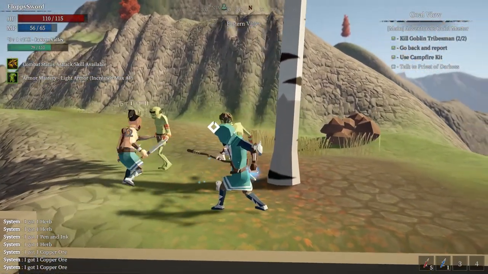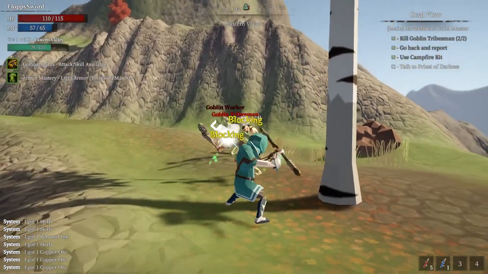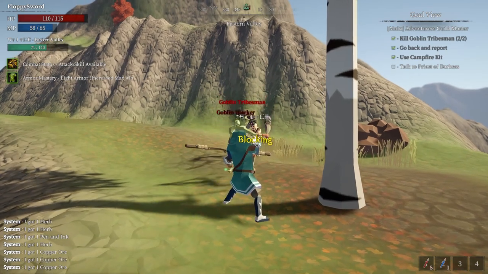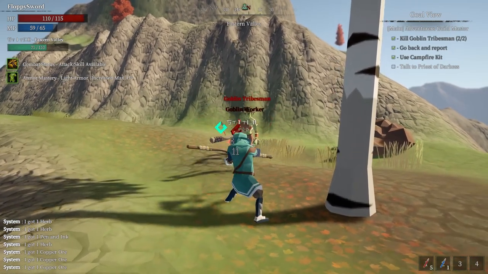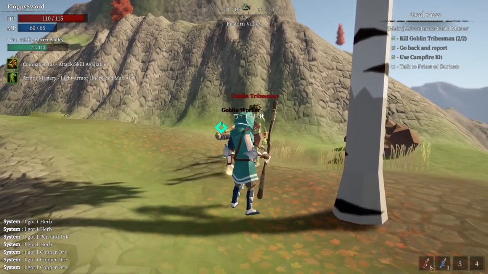Hit me! Keep hitting me. There you go. Successfully blocking uses stamina. And if you run out of stamina, you won't successfully block. And it keeps you from being able to attack too. So do watch that.